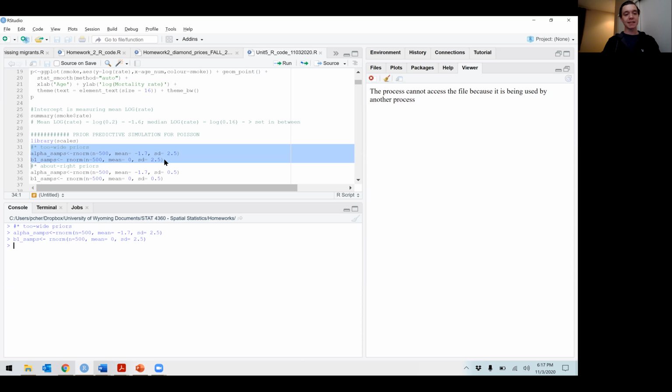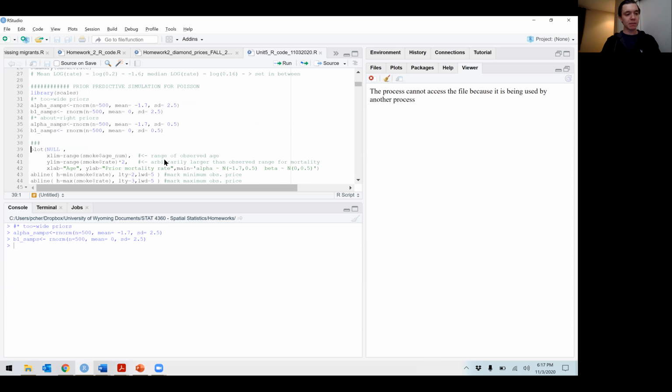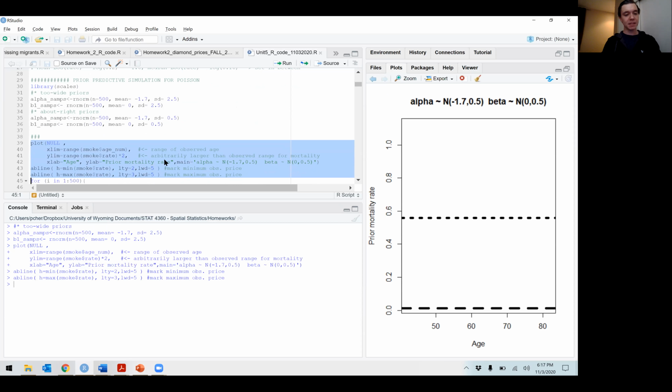On first glance, these are quite narrow priors. You think about the coefficient of variation, and things we know about the normal distribution. These are quite narrow at first glance. As per usual, I'm going to make my empty plot. So I've got my age right there, and I've got my mortality rate. Notice that I'm using twice the observed mortality rate to set my lower bound and, maybe call it, plausible upper bound. We've always set it as being arbitrarily larger than the observed range of the outcome variable.